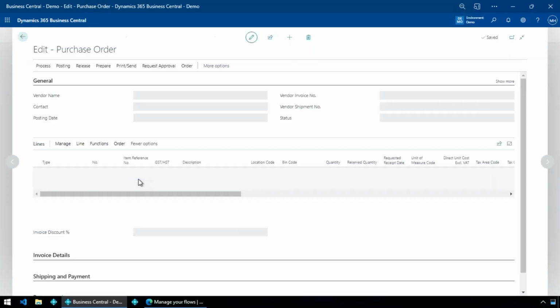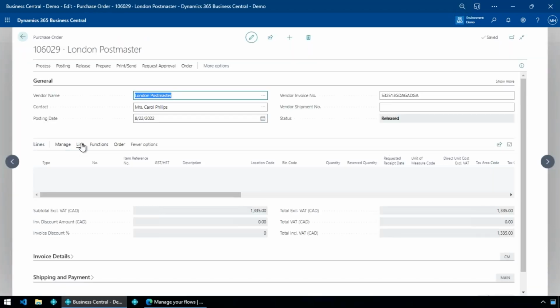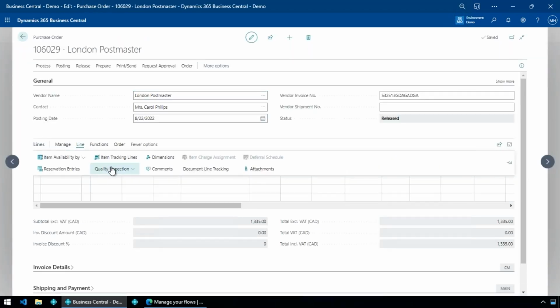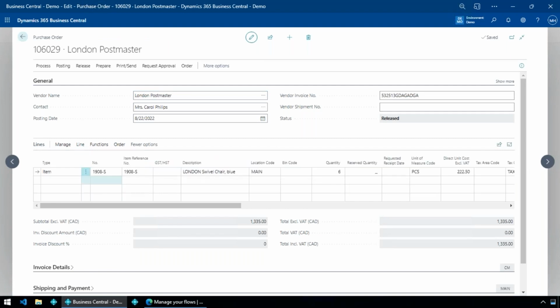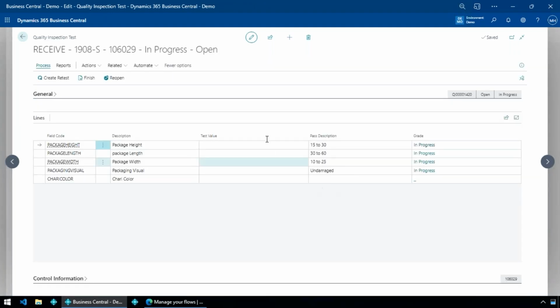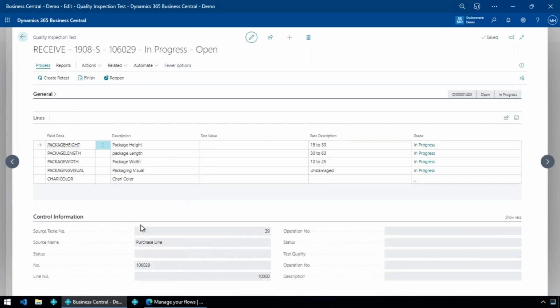So now what I'm going to do is come in and right from the PO, I'm going to create that test. So now if I say create test, what we're going to get is it's going to use that definition and those generation rules that I defined, and it's going to create my test for me. And it brings in all the detail I need, right? So this again is defined in the source configuration, but that's all set up by the setup wizard. So we know it's a purchase order, we know the line number, we know all that kind of stuff.